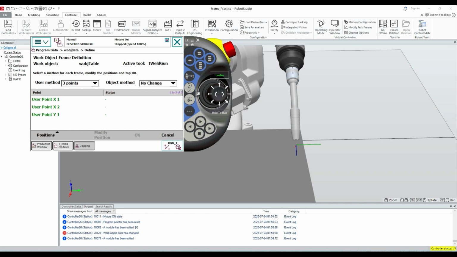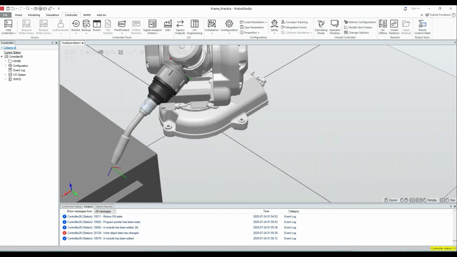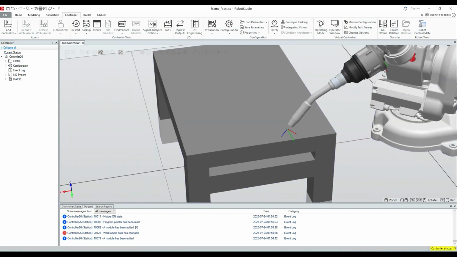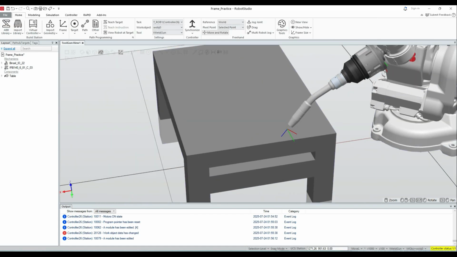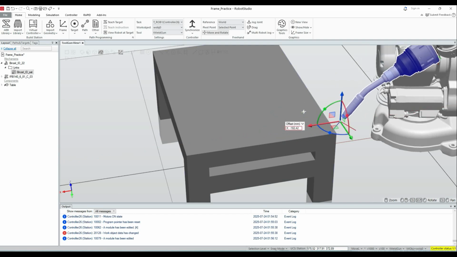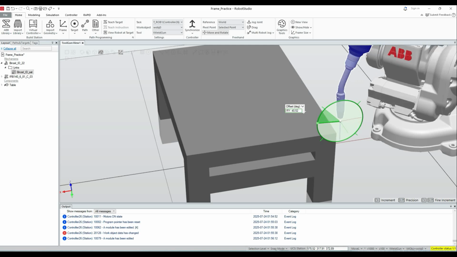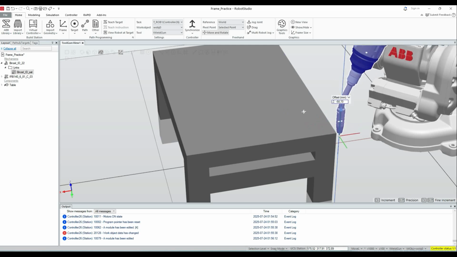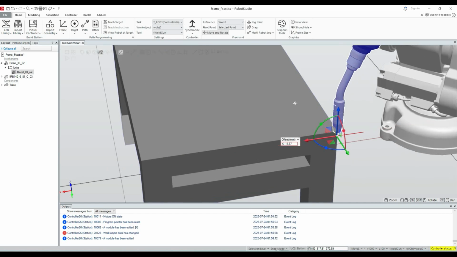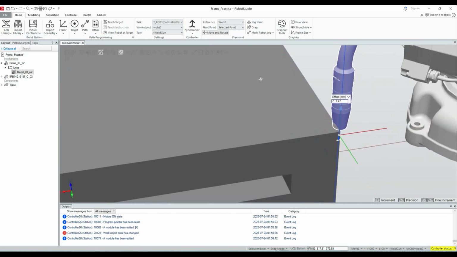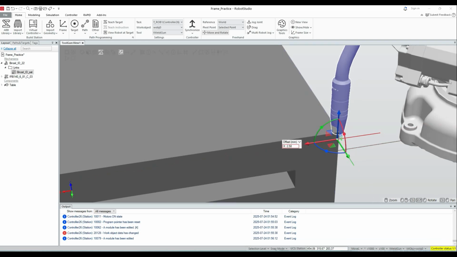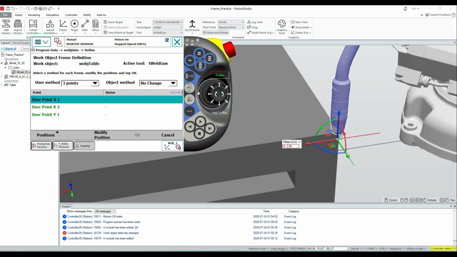Since it's a little bit tough to do it like this, I will use jog joint, and then modify.